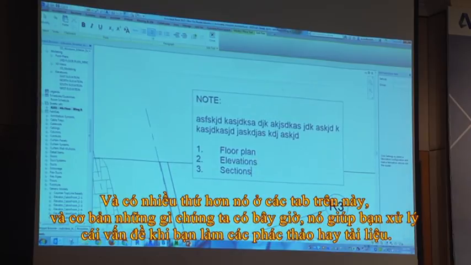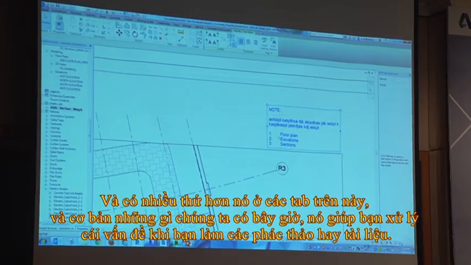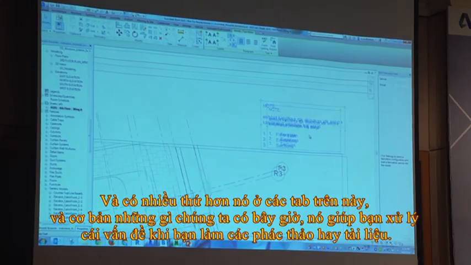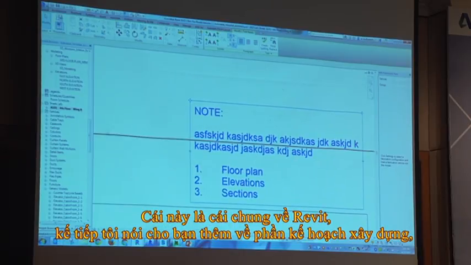Okay, so there are more things that we can cover over here on the text, and whatever you have right now, it helps you to ease your issue when you're doing the drafting, also the documentations. Okay, so this is the general things about Revit.